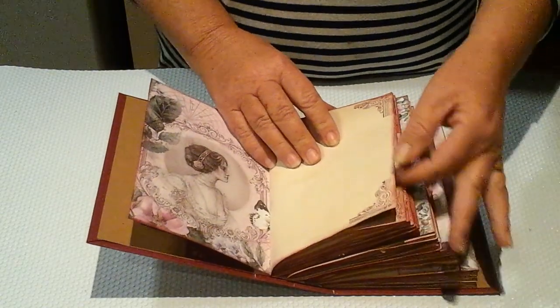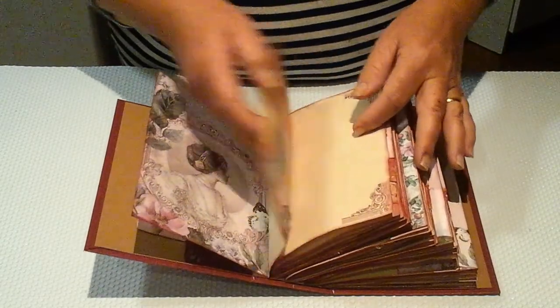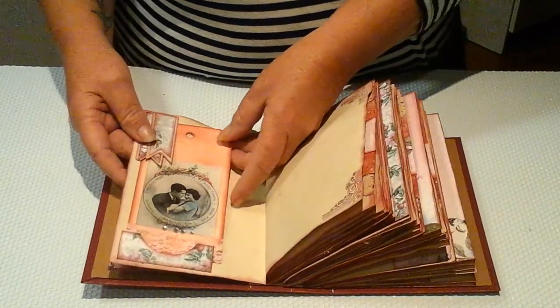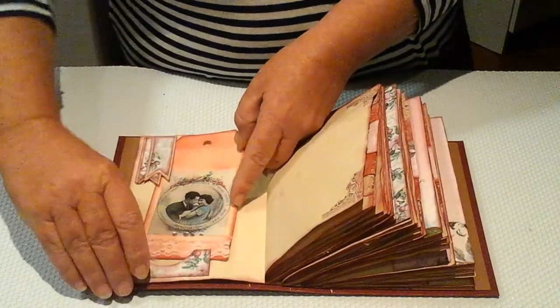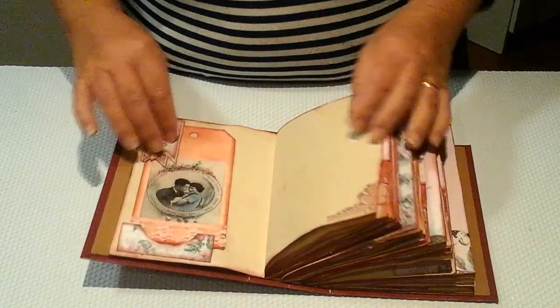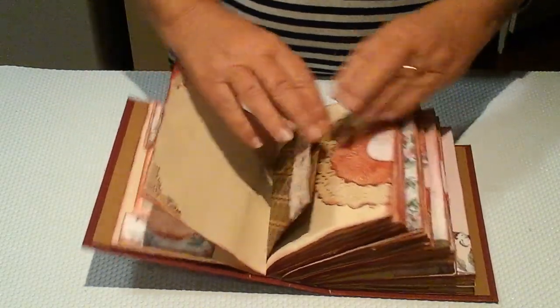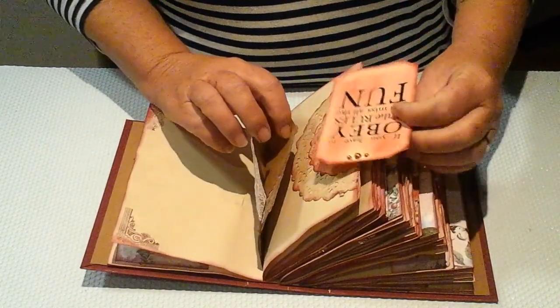The paper is tea and coffee dyed, and I have stamped in the corner of the journaling pages. It's got lots of room for journaling and lots of tucks with paper bags and everything in it. There I've done a banner tuck spot for the tag that I've made. A paper bag with just another little tag inside.